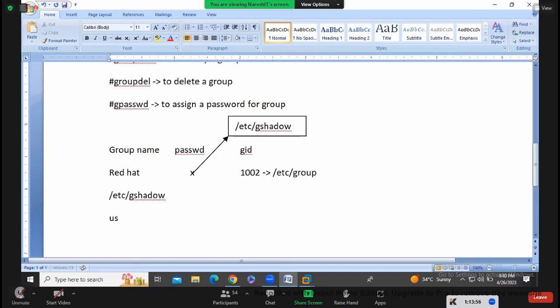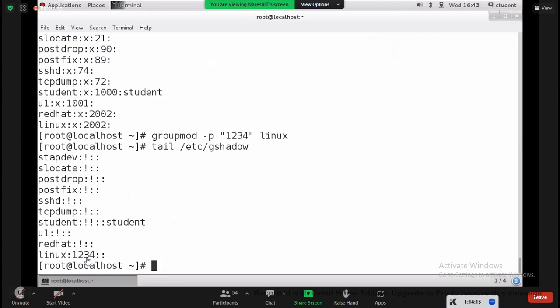First field, username. Second field, password. Next field, group admin field. Blank field will have, right? That is group admin field.